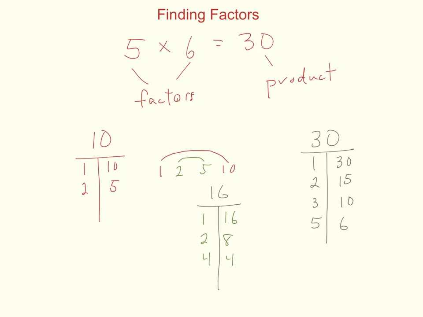Because we're at a point where we have the same number, we know that we have found all the factors for 16. Now, with that being said, if we're going to write down all of the factors for 16, we'd write it this way: 1, 2, 4, 8, and 16. When I'm filling out my chart, I like to write both numbers down, but if we're going for the number of factors or what the factors are, we don't repeat those numbers.